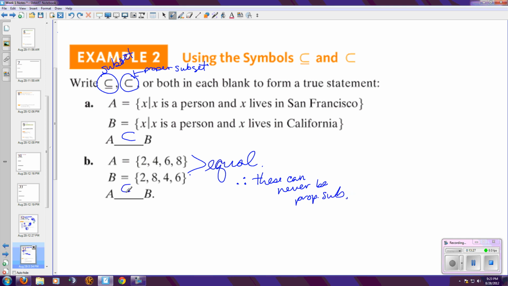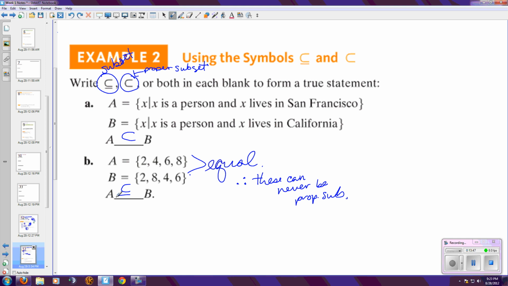So visually, that would just be a generic old subset. You could also say this is not a proper subset by putting the subset sign with a slash through it. For this example specifically, we're just looking for one or the other, and if you have to write that, it'll be a little bit more clear.